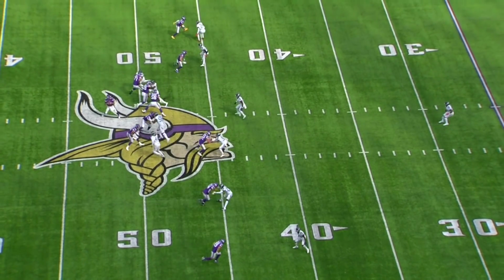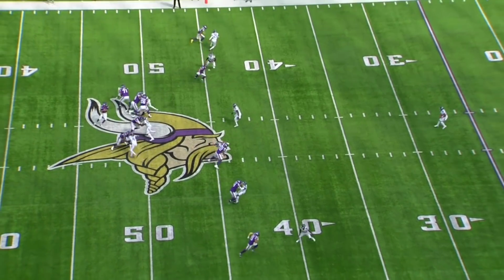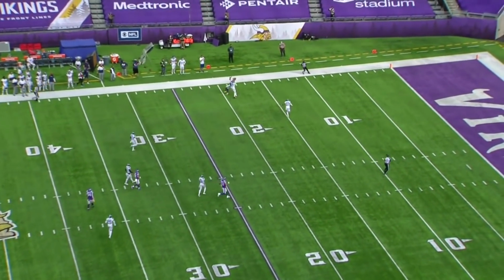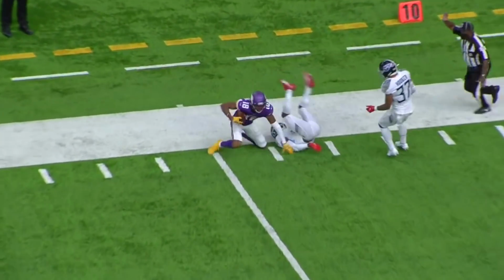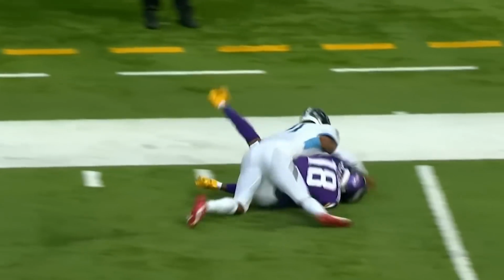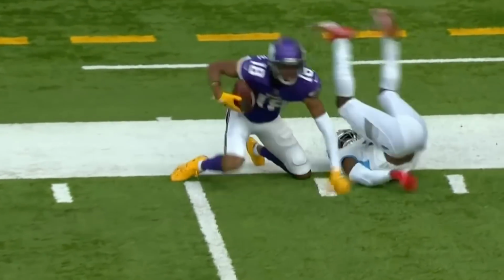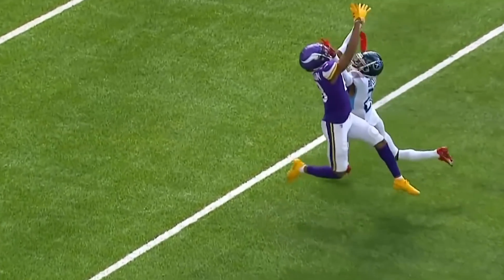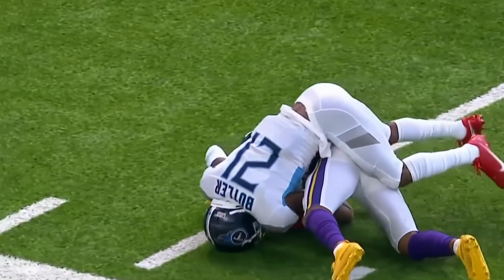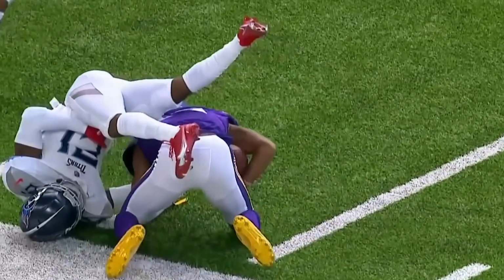Gets off the ball, does a little bit of a pause, and it's that acceleration, it's that shiftiness that causes separation. The ball is thrown perfectly by Cousins. This is on the back shoulder where only the wide receiver can catch it. But you'll see he stops, turns his body, goes back behind himself, and catches it in traffic. The DB doesn't even have a chance to turn himself around. That play was so important with the body position in the one-on-one, in the catch radius of this young man.